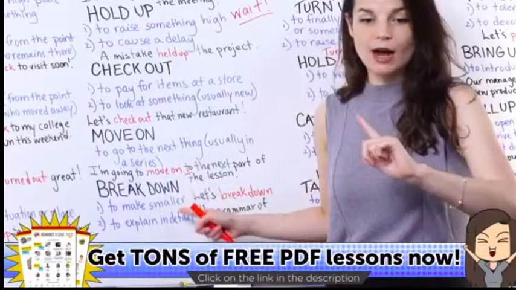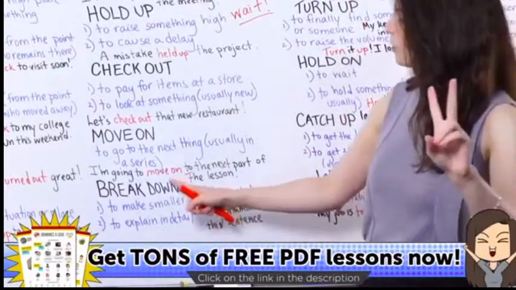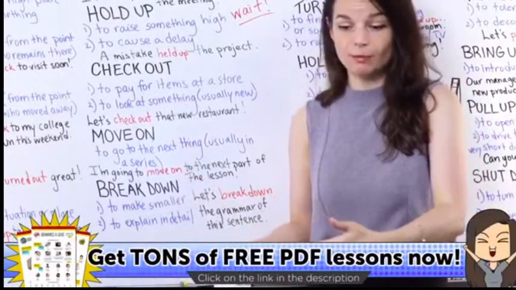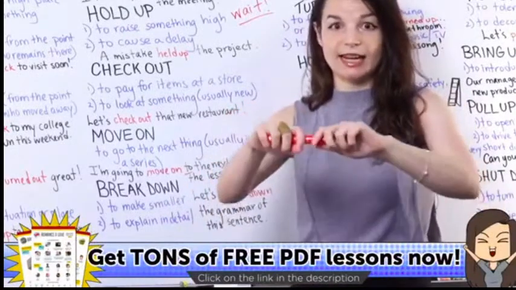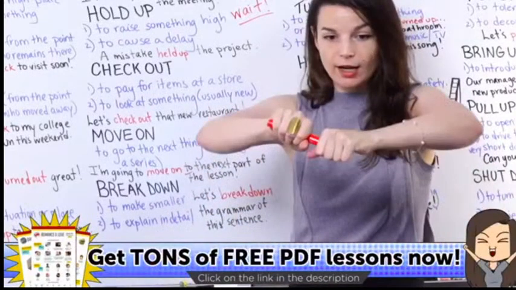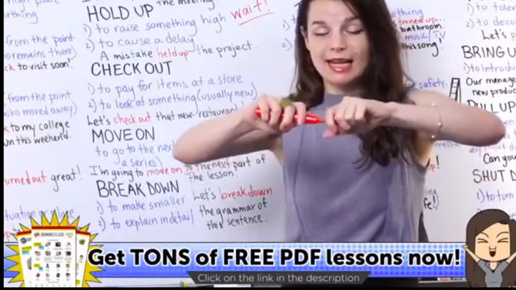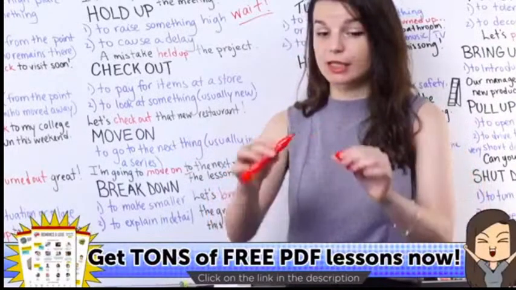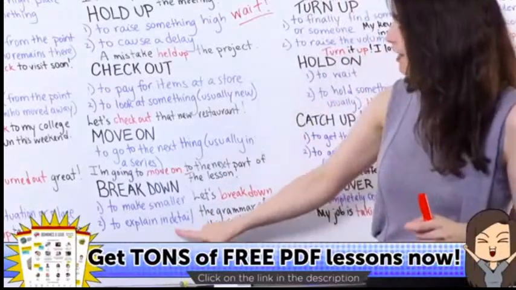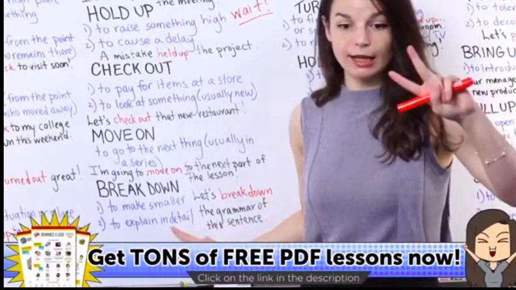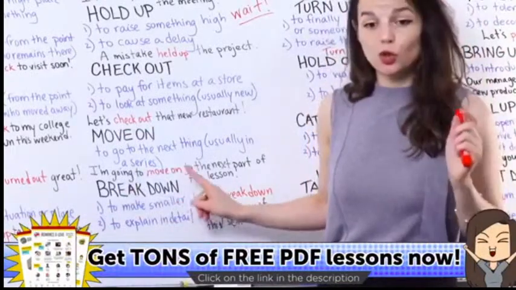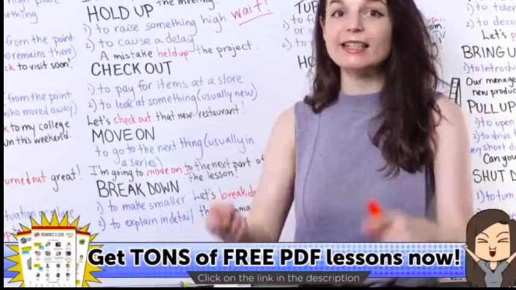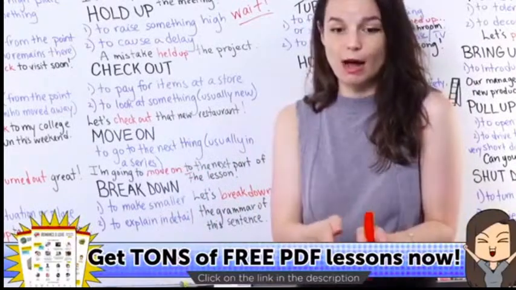On to break down. Break down. Two things I want to talk about here. To break down means to make something smaller. For example, if you have a stick and you need to make it smaller, we can say to break it down, meaning to break it into smaller pieces, kind of. So one thing becomes smaller, to break something down. But the second meaning is one we use in our lessons from time to time. To break something down can mean to explain something in detail, to give small details about something.